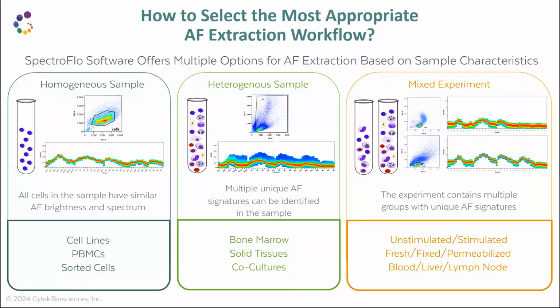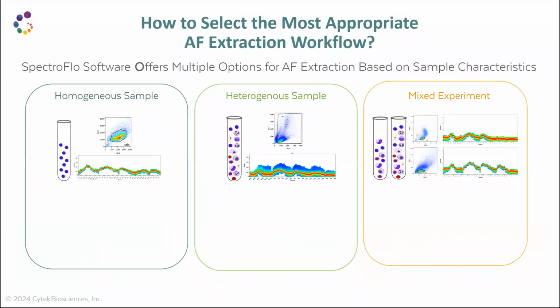So now that I showed you how the signatures will look, now that I showed you examples we have, let's see what are the workflows that are available in the software to simplify the way you do the extraction. And after that, we will see why do extraction. It's mainly because you are going to improve resolution in your data, and to highlight that it's not always needed. So you not always need to go for a spectral mode.